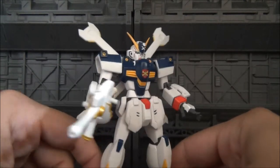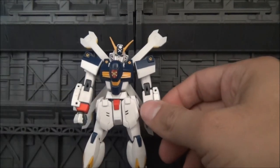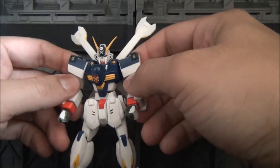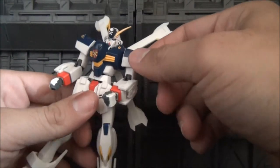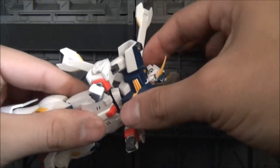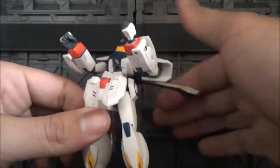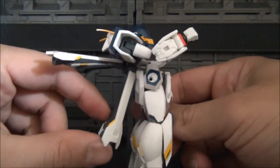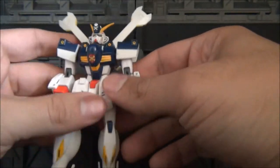So let's go ahead and start the review. You get a lot of great stuff about this figure that is a must buy. But there are also a number of things that hurt this figure. The number one thing, which you've probably been noticing already, is the flmsiness in the torso. That's actual articulation — you can bend this guy this far back, which is kind of unnecessary. I don't know what they were thinking over there at Bandai.